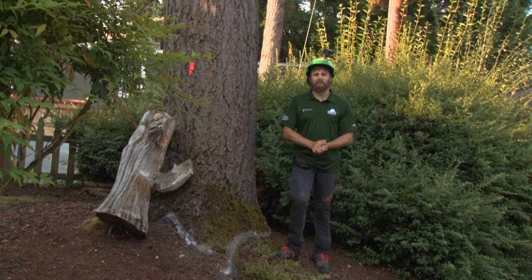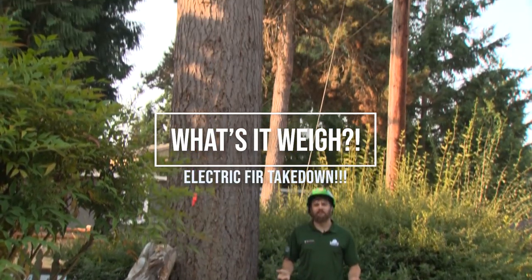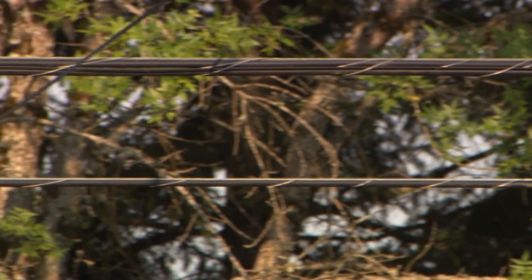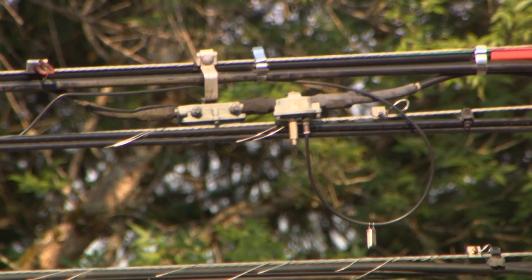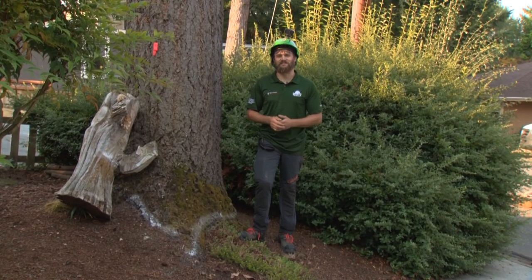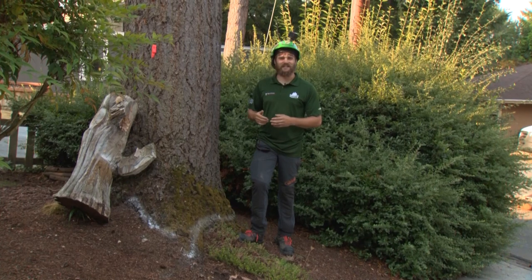Everybody, we're back with another episode. Pretty simple, pretty straightforward. This bad boy's coming out. It's just a big fir. Only thing really tricky about this one, well, a couple houses next to it and about a million wires running all around it. It's a good thing that we just went through our power line, our ACRT class, so we're line clearance certified, so we can be working around these power lines. Isn't that cool how that worked out?